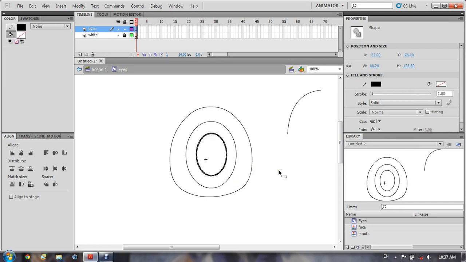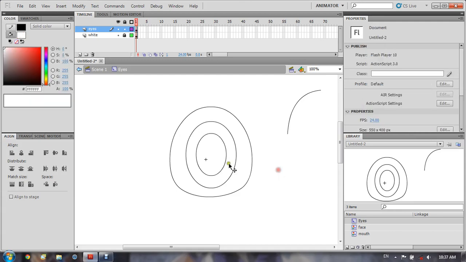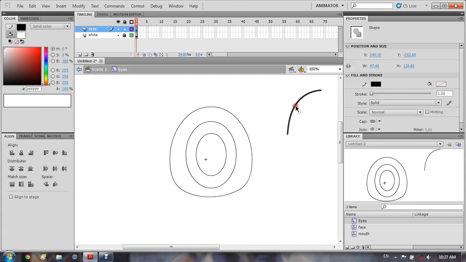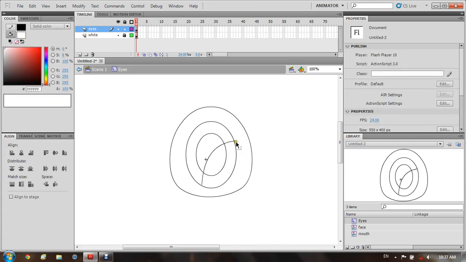Alright, so now that we have our iris in, we want constant shading without it, so we're just going to grab this and put it right back where it was. Only this time, we're going to have to connect the lines manually to the other one. So just click and drag, and you'll see that little magnet circle. Just connect the lines so we can fill in our shading. So this is a little wonky. There we go. Alright, so now let's choose a color for our eye.